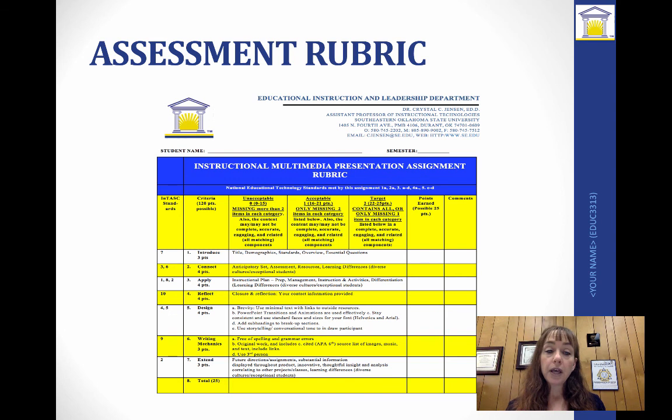Here is your rubric. This is how I'm going to grade you. Okay, and that is uploaded. Please download this from the Blackboard module and print it out, tape it on the wall, whatever you need to do. This is your rule book, like every game comes with a rule book. Everything else is the play guidance and game guidance. This is the rule book. This is how I'm going to grade you.